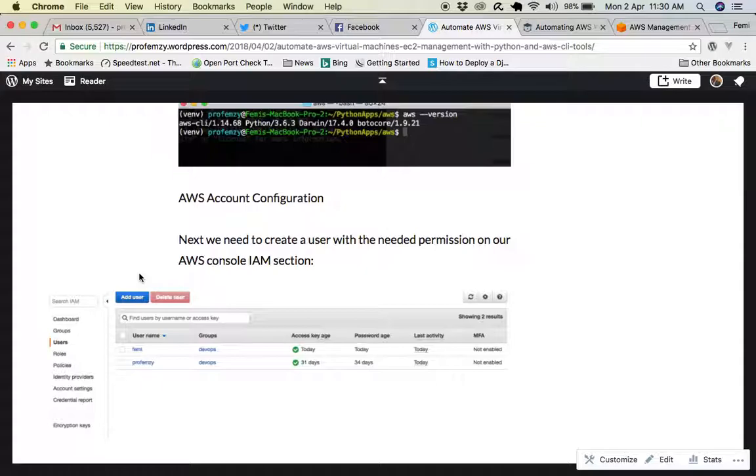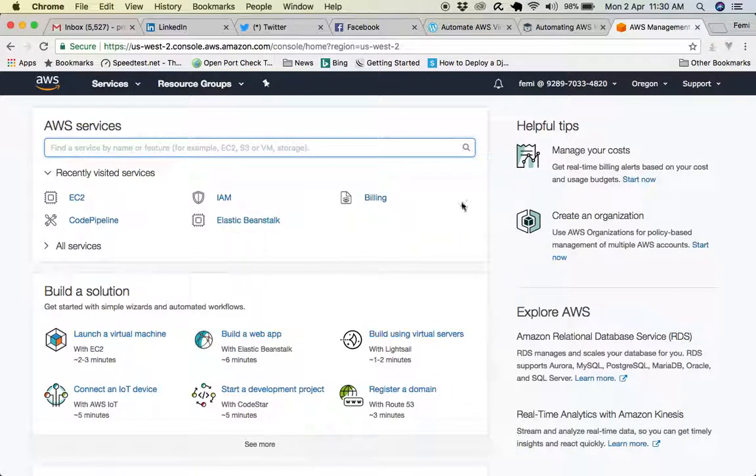The next thing we need to do is go to our Amazon AWS console and ensure that we have an IAM user created. By default, when you create an AWS account, you're provided with the default root account. But to do this, you need to create other accounts that are not the root account.